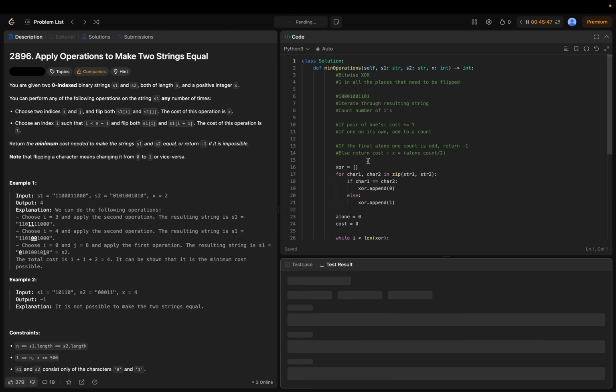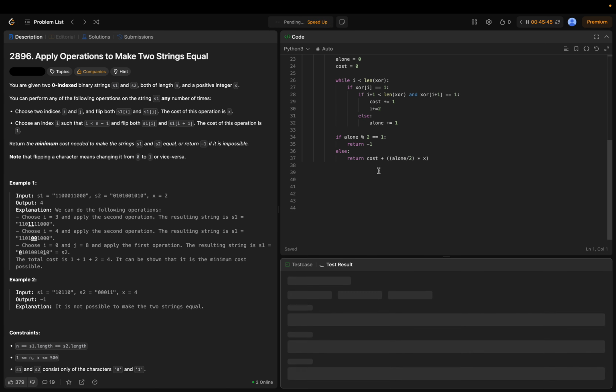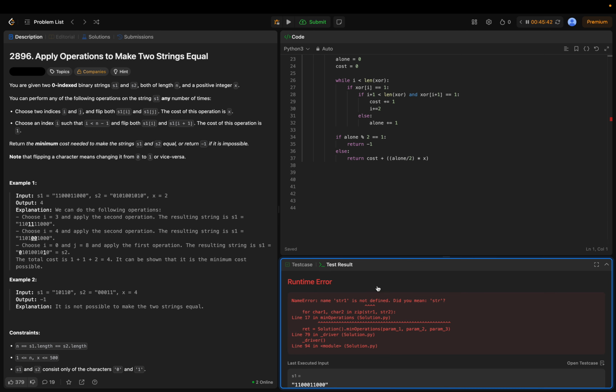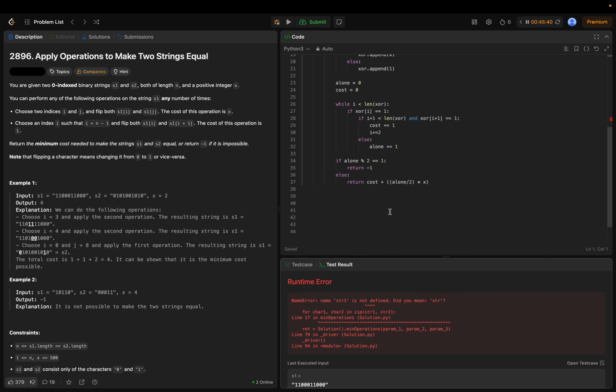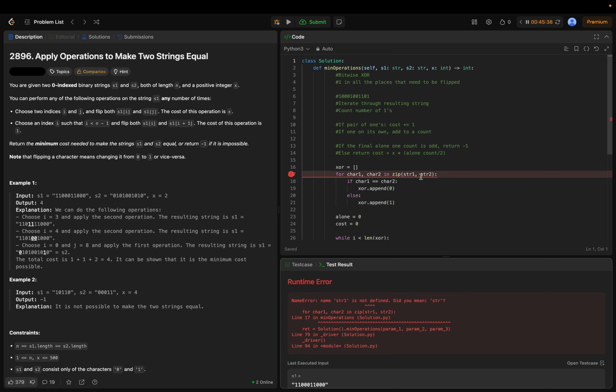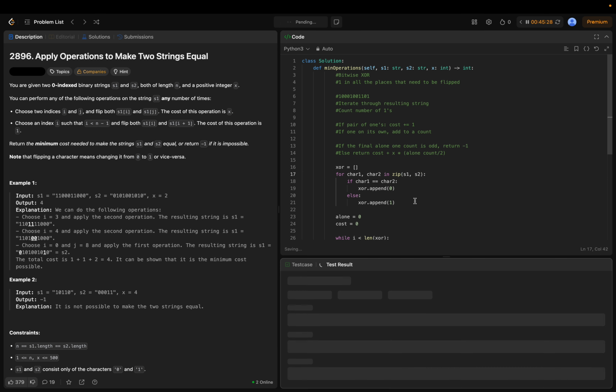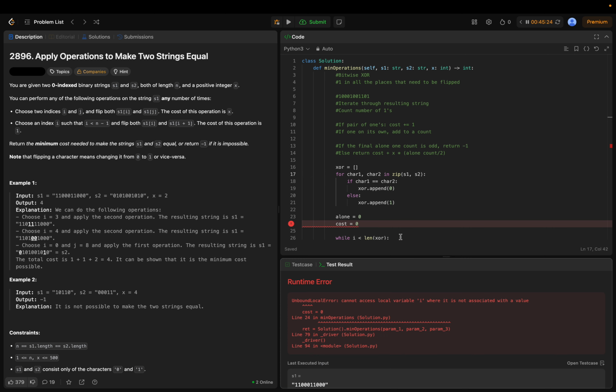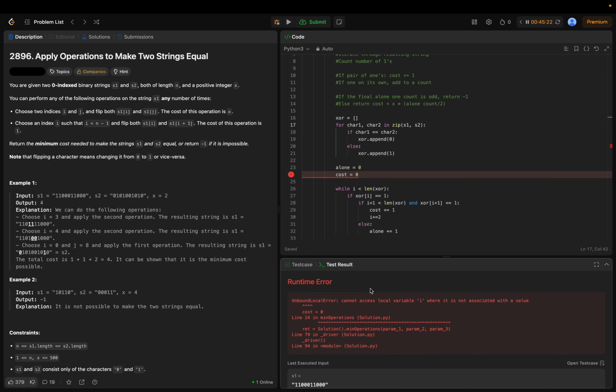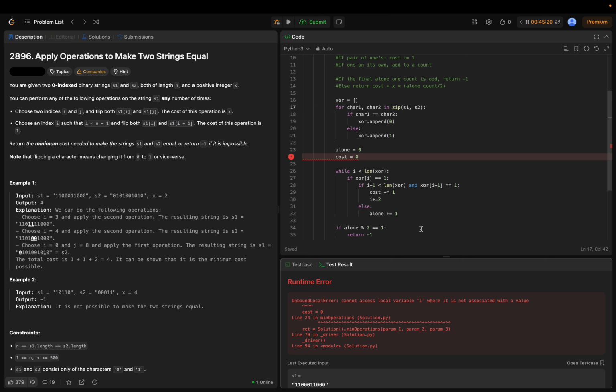Let's try to run it. Interesting. Oh, where is this? str1, str2. Oh, it's s1, s2. Yep, I have to set I equals 0.